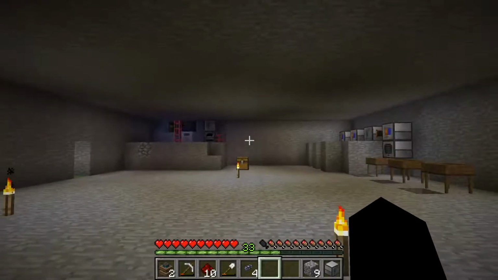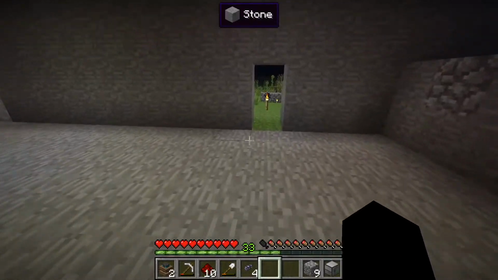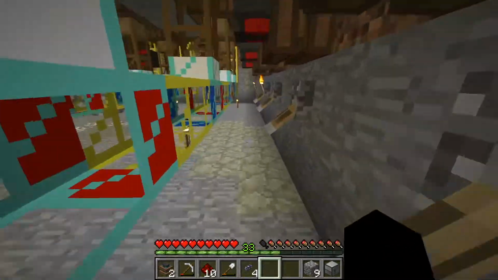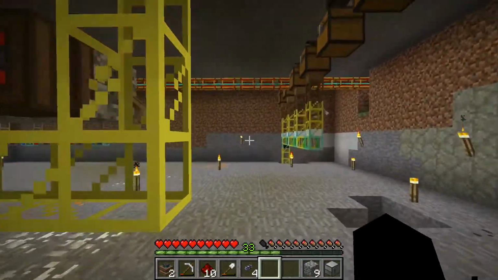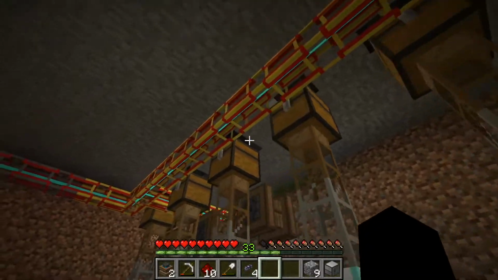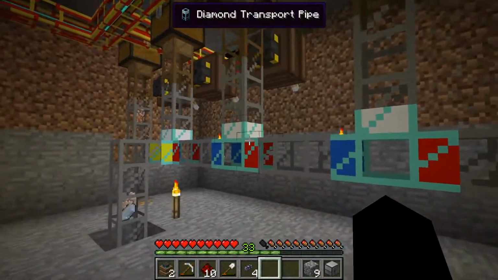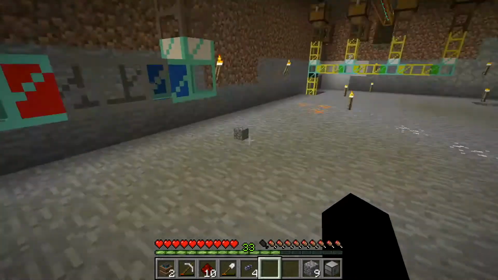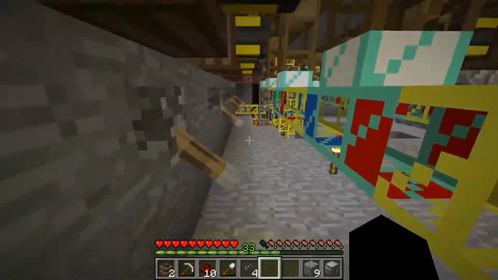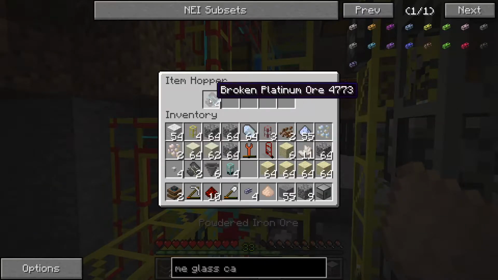What the fuck is that? They go into the hopper? Damn it. Shit. Rather than the system, maybe? Or do they go through the other? Let's go, hold on.